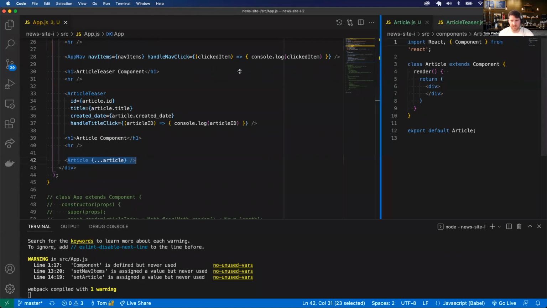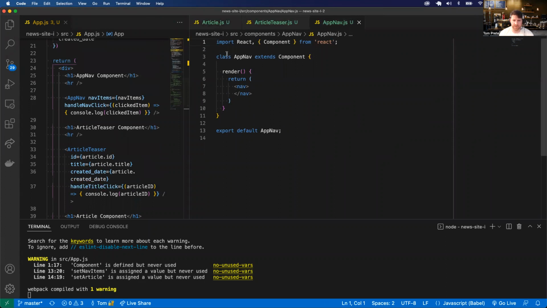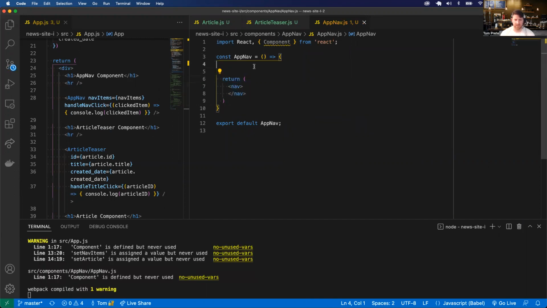But let's go ahead and look at the other 3 components. So the app nav, let's turn this into a class-based component, or I'm sorry, functional-based component. Const. Get rid of that render. And that's how you create a functional-based component.